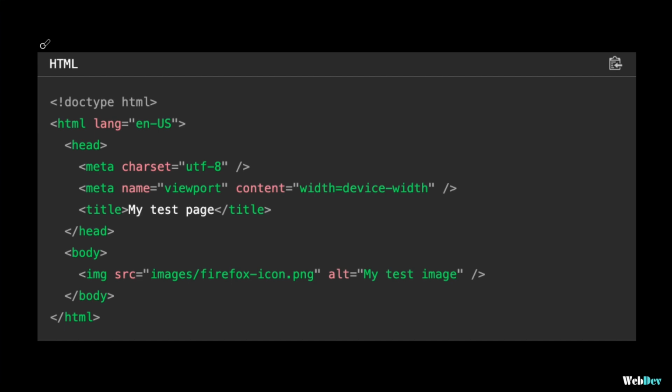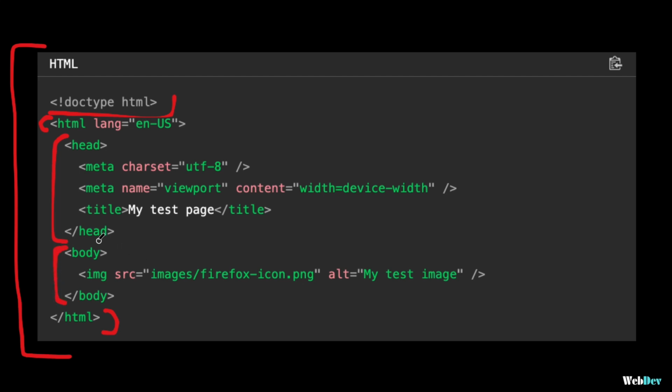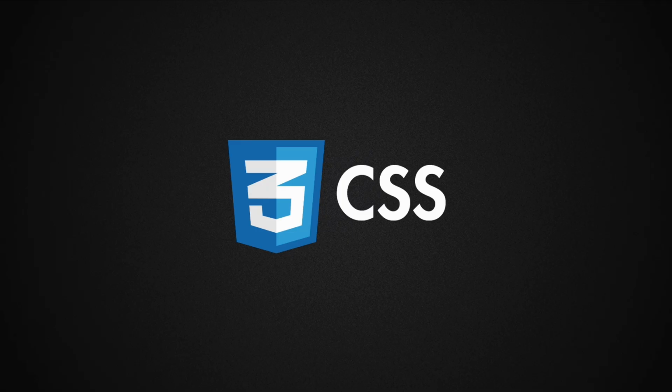They are usually wrapped in an HTML file, and a typical HTML file looks like this. So it always has this doctype at the beginning, which marks the type of this document, which is an HTML. Then it always starts with the HTML opening and closing tag, which wraps everything in this file. And then the two main parts are the head and the body. Inside of the head we can have things like the title of this web page, or we can link CSS files to it from here also, and also other meta tags. And the body is the main content, so everything you see on the screen of a website, that is within the body. That's the basics of HTML.